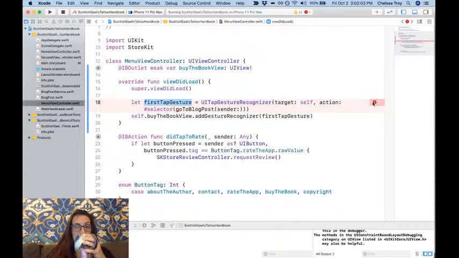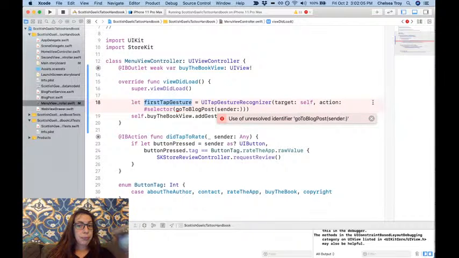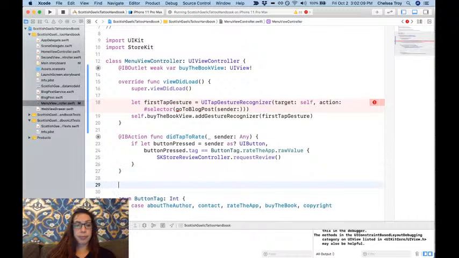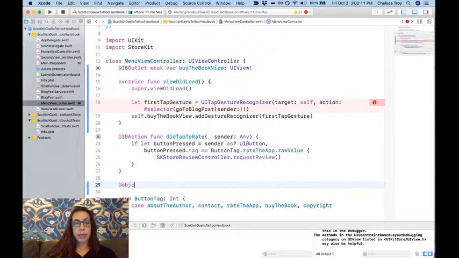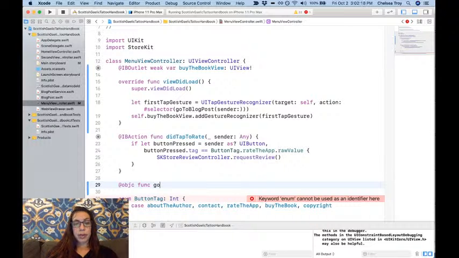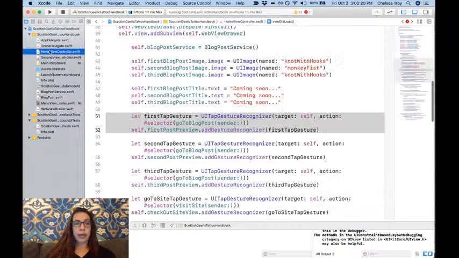Right now it doesn't want me to do anything. Oh my gosh, fine. We're going to name this function go to book sale. Let's take a look at how we do it in the HomeViewController.